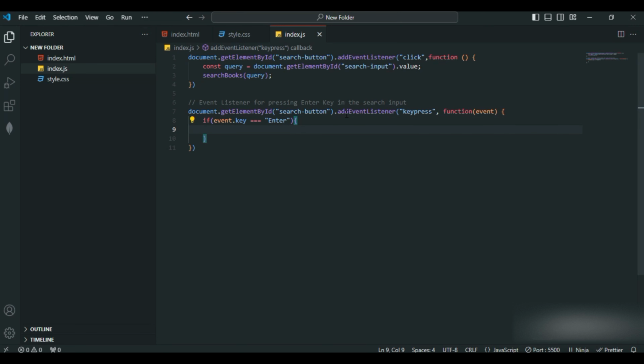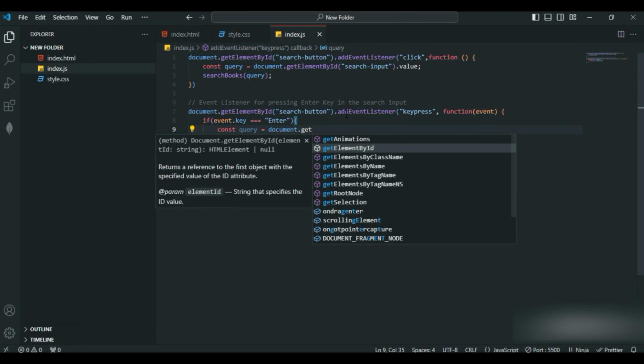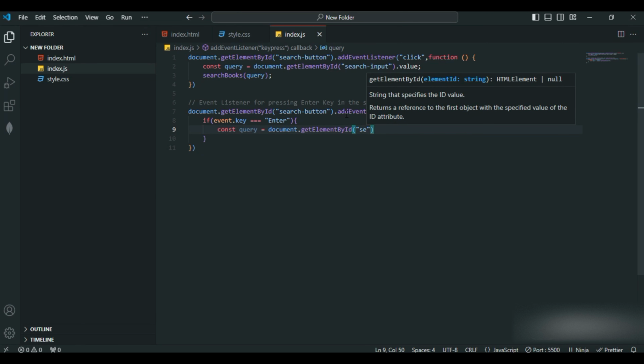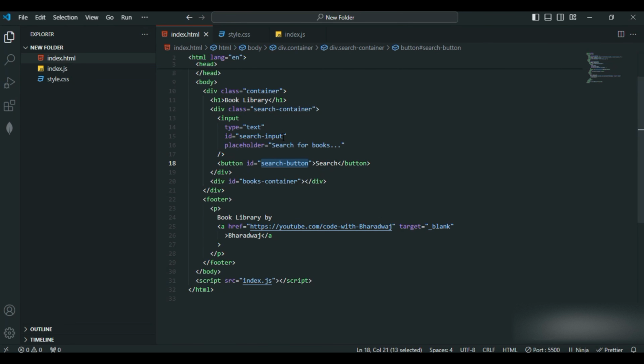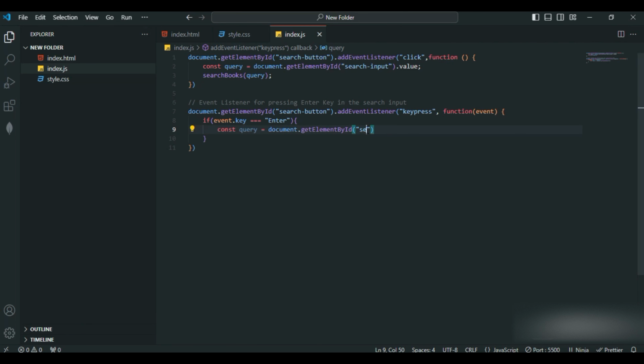then we have to capture the search query from the input field, right? So for that one, we are again making use of the query variable. Let me give document.getElementById of search input. So where is the search input coming from? This one, right? The ID of search input inside the input we have given. So I'll just paste the same thing over here, search input. We have to get the value. So I'll be making use of value.